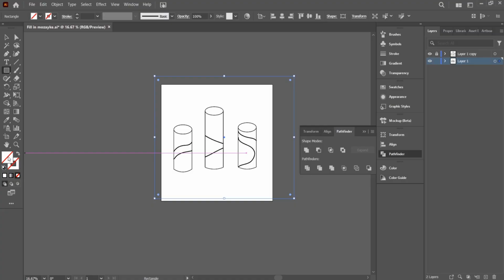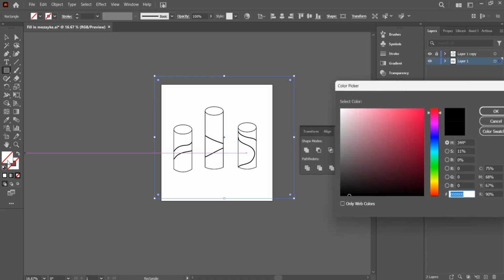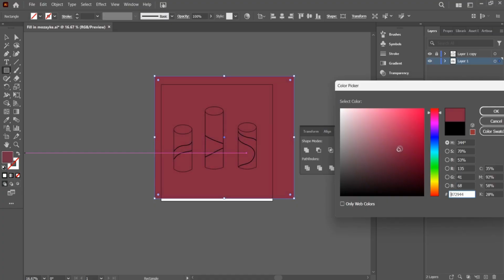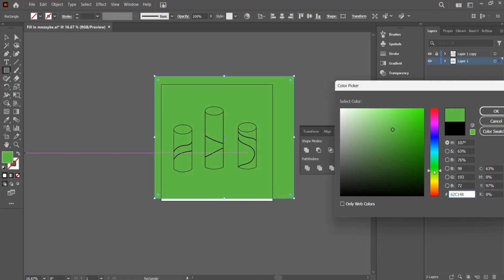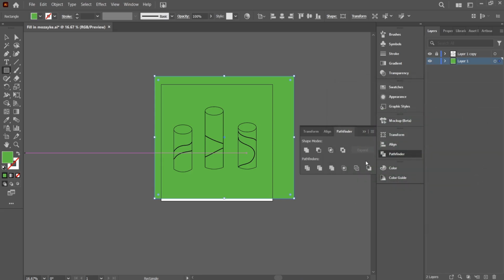So I need to click the fill and choose a color. So now I have a filled in color. Let's choose a random one for the base. You can change the color later, so this is how you do it. Let's choose any color. Yeah, this color is okay. Now once you have a color, click on OK.